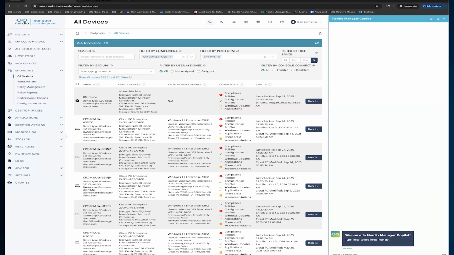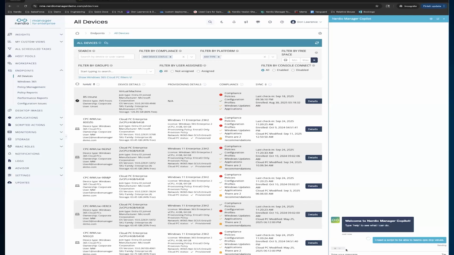So say it's, hey, I need a script to be able to, this is one we've actually used. If you have a very large Teams voice and video implementation and you need to be able to set the DSCP values for QoS, Teams has a very specific way to do that. One of the ways that I've used this is to say, hey, write a PowerShell script where I set the following DSCP values for Teams QoS, and it actually went through, found the docs from Learn, brought all that information in, created a script for it, and then all I had to do was deploy that script inside of Intune.